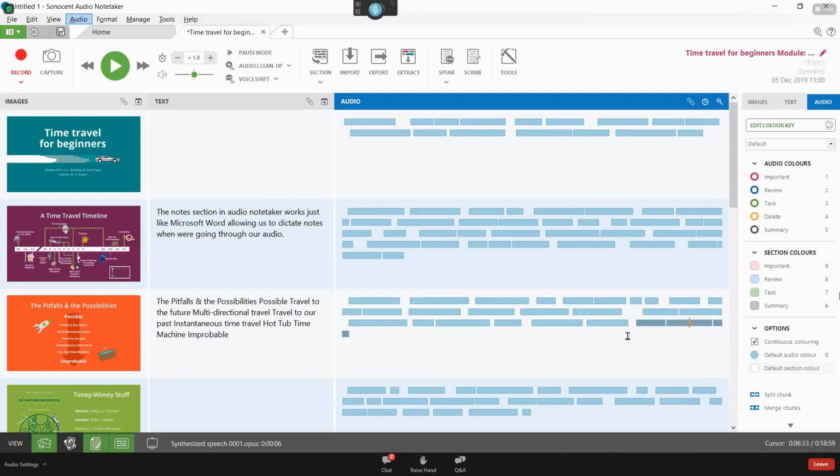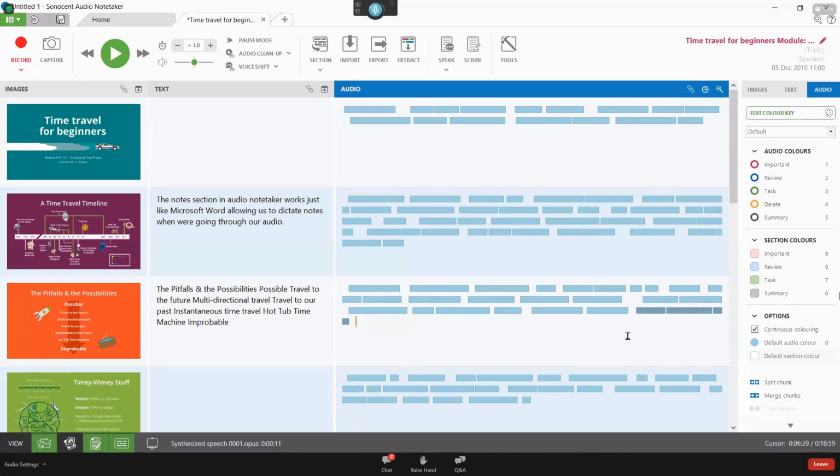So when we're listening back through in Sonocent and we have VoxAid on, we can hear back what we've got and color those chunks to give them a bit more meaning, what's important, what is a task I might need to do. That way, you can filter through what could be up to a 3-hour lecture, which is obviously a long time to try and listen back to for revision. Okay. Let's have a go with this.